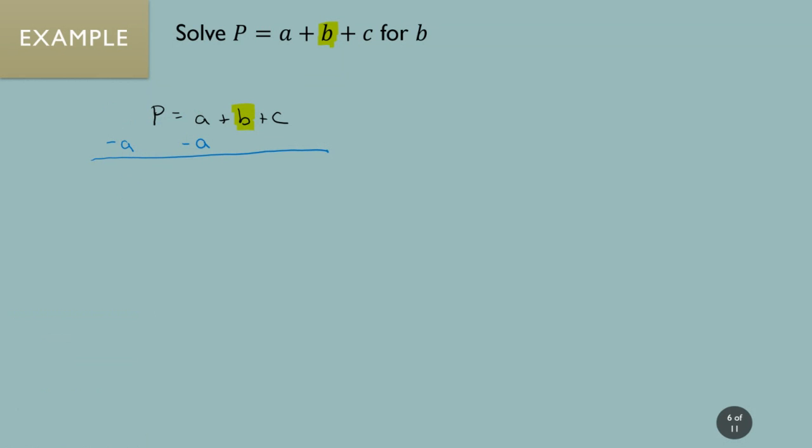And so the way that we write this is I'm going to drop down. I have a negative A, and then we're going to put a plus sign between that and the P, because that's a positive P. And now on the right, I got rid of the A, because A minus A, those cancel. So we have B plus C.